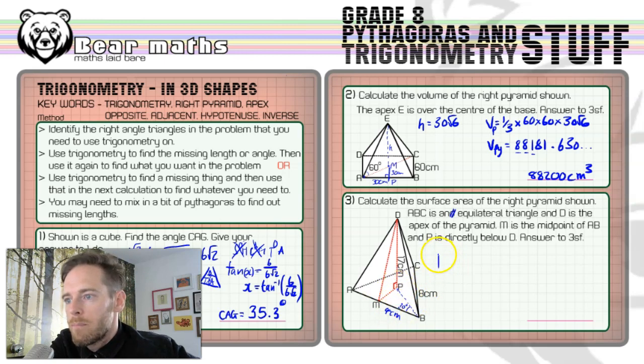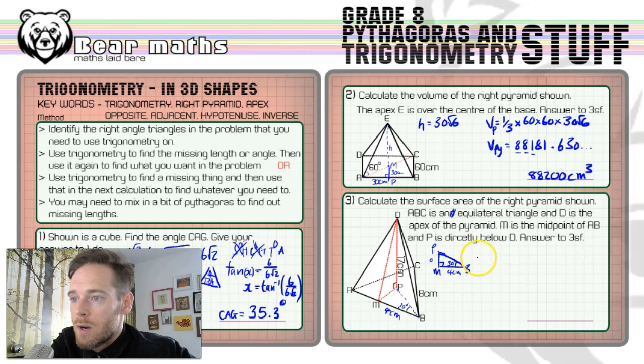So I'm just going to draw MPB out. It's always a nice idea to just draw the 2D shape out as a flat version, even if you can see it really well in the diagram. So we're working out this length here. That's our opposite length, opposite the angle that we've been given. So that's O, and that's A again, so that's 4 centimeters. So again, we're using the tan ratio, TOA. You don't have to go through the whole process of writing it all out. If you know for certain O and A, that's the ones we're looking at there.